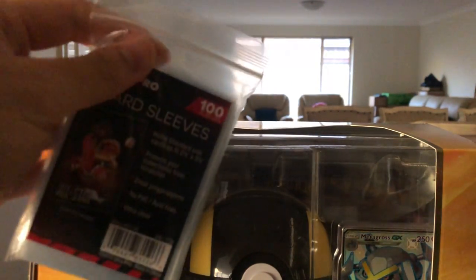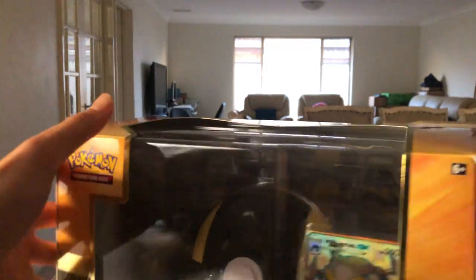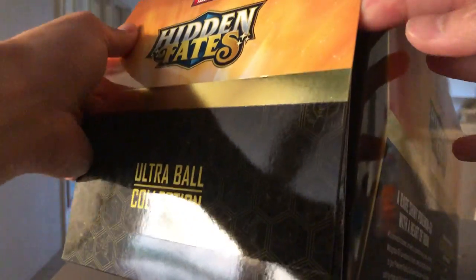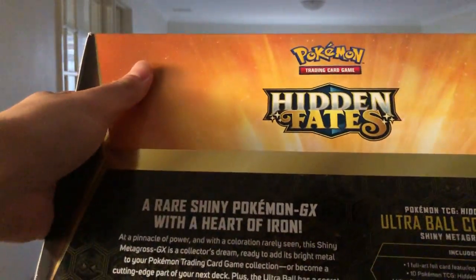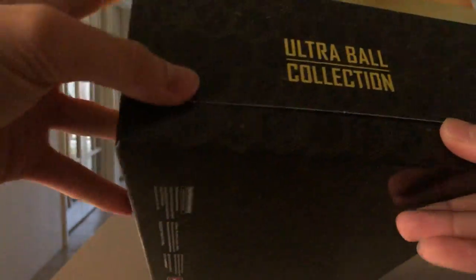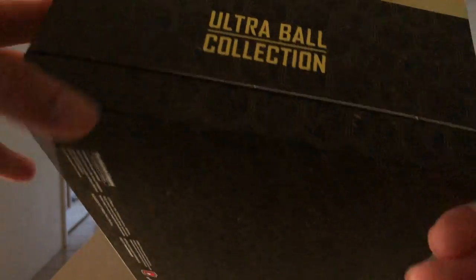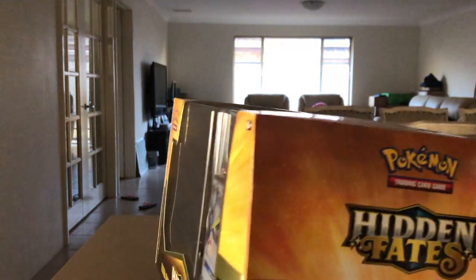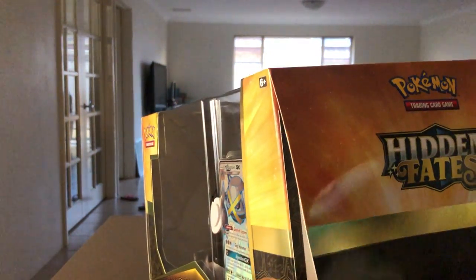So I've got some sleeves here, in case we do pull that shiny Charizard, we can sleeve it up for him. And this box is sealed, as you can see. It's brand new, so not resealed, anything like that. There's the seal here, and there's a seal right here. Anyways, let's open it, and let's hope for the best.